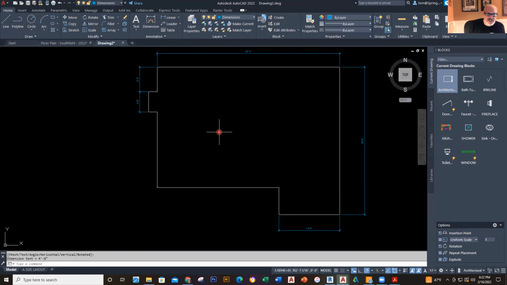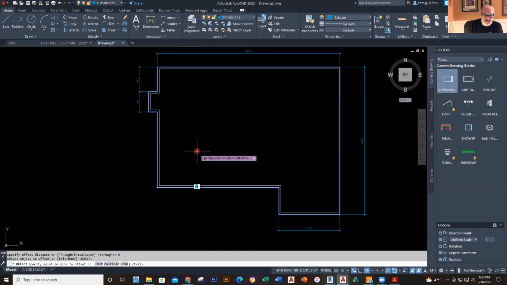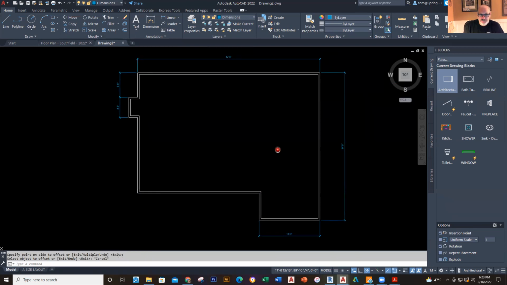Okay, so now that I've got that, I'm going to use my offset command, and I'm going to offset my walls. Now, looking on the plan that I have, it says exterior walls are 5 inches wide. So to specify distance here, I'll type in 5 for 5 inches. I'll click on this right here and I'll offset that inside. Now at that point, I've got my interior walls. We should be good to go here, and I will continue on through here. I've got my basics right there.